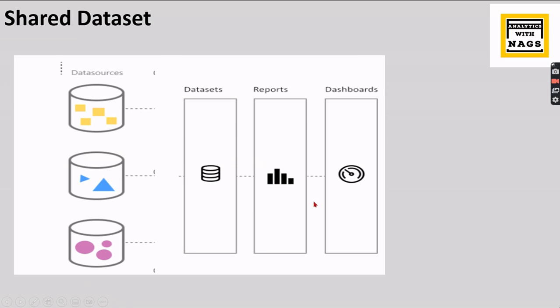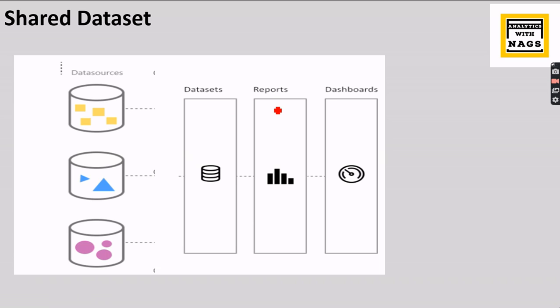Before going to build access, let's try to understand the shared dataset, what it is, because it is closely related. So shared dataset: you are already aware that in Power BI Desktop you can connect to different data sources. Once you publish into the Power BI service, the Power BI file will be split into two: dataset and report. Dashboards can be built on top of these multiple reports or datasets. That's optional. But datasets and reports are the two things that will be available in the Power BI service. So once you publish, people can create on top of these datasets, right?